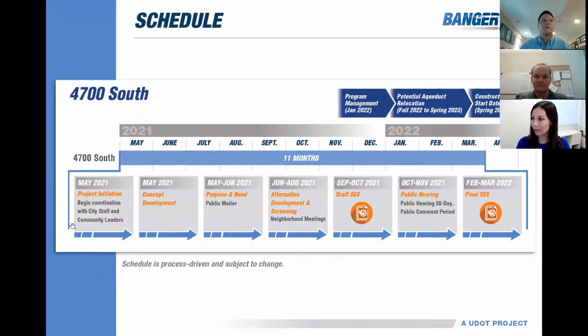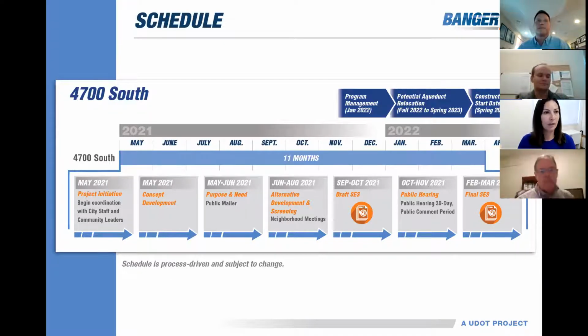Just pulled up that schedule graphic. So that public hearing is going to be here in that October-November timeframe there. Kind of a similar schedule issue back to right of way as well. This is from Rick Wooten. Is that time frame different for businesses / churches that may be affected? I think he's probably referring to the difference between residential properties versus those more commercial properties that are there on the corridor.